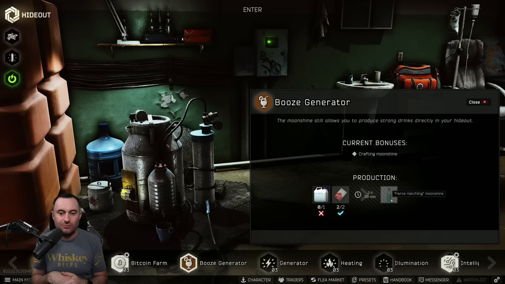More complicated deal, but that's about the only way that you're going to make money on the booze generator as well. This thing is basically a break even right now. Now, if you can get your sugars for under, like, 42K, or your super waters under 110, you will make a little bit of profit here. But the Fierce Hatchling Moonshine is really good at leveling up your flea market rating. Or if you find a cheeky way to get your sugars cheaper, this is a place to use them.